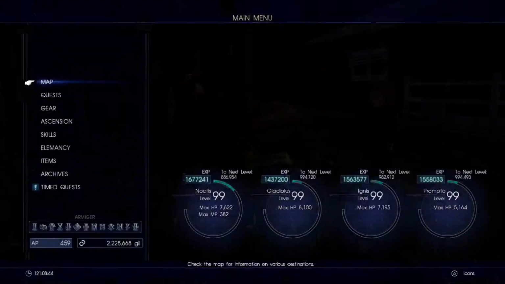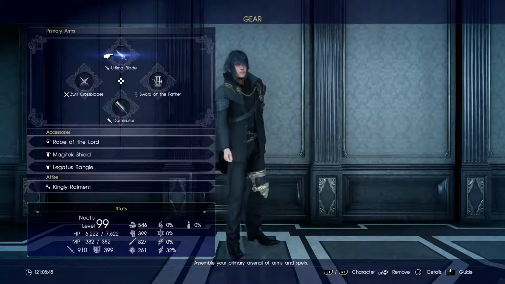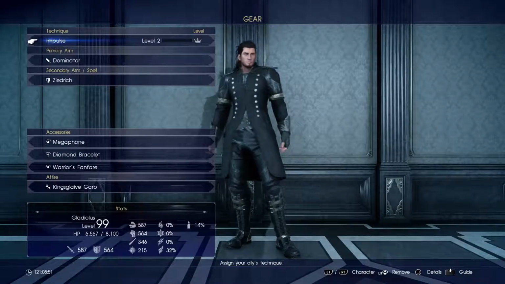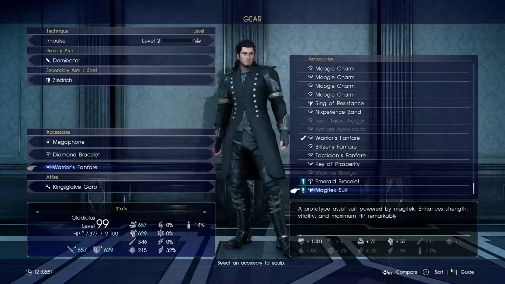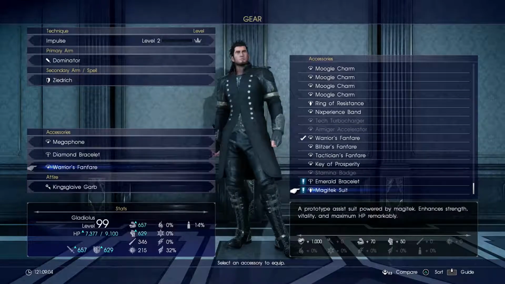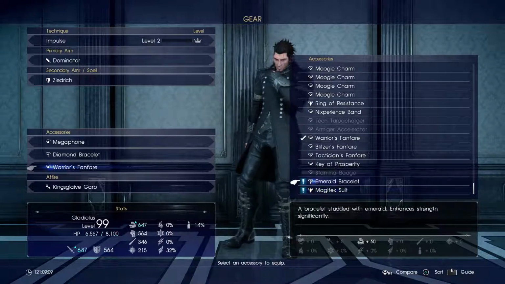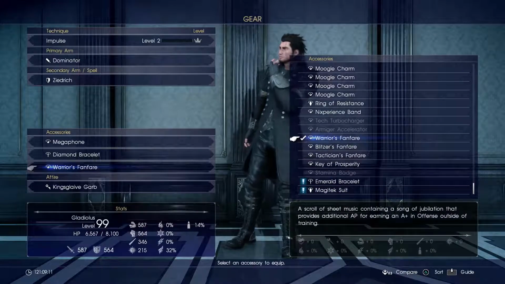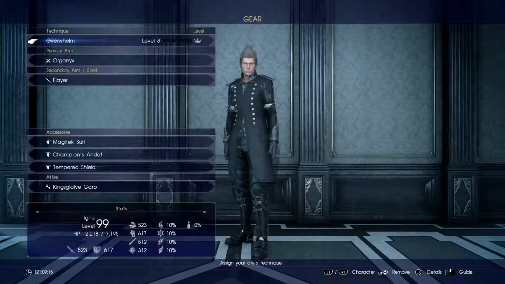If you wanted to see what my units were equipped with, I'll show you real quick. I had the Road of Lord Magitech Shield, Legatus Bangle, Megaphone, Diamond Bracelet, Warrior's Fanfare. The Magitech suit I think is pretty good. We'll have to see about that. But obviously the Warrior's Fanfare is just for AP, so you can take the AP thing off, throw it on for something else like damage, HP, defense, whatever.